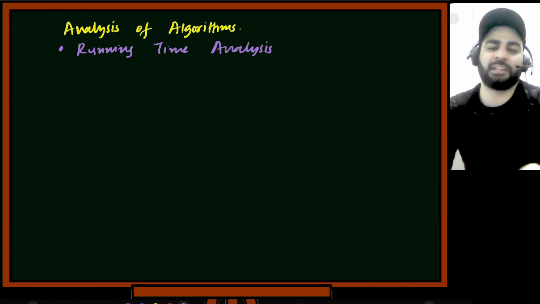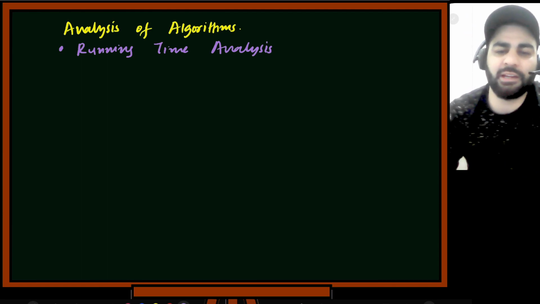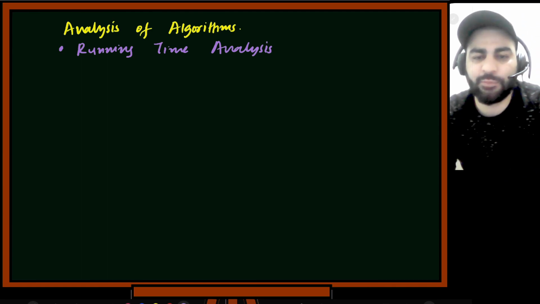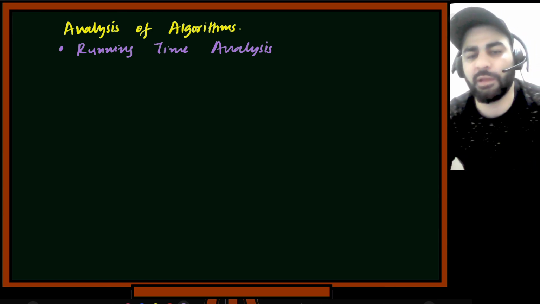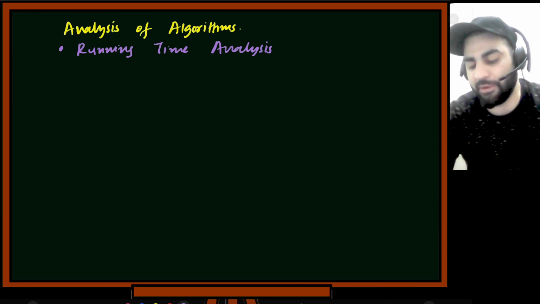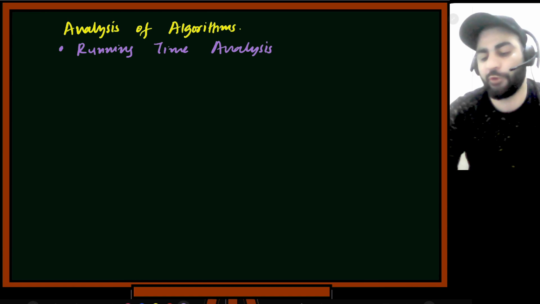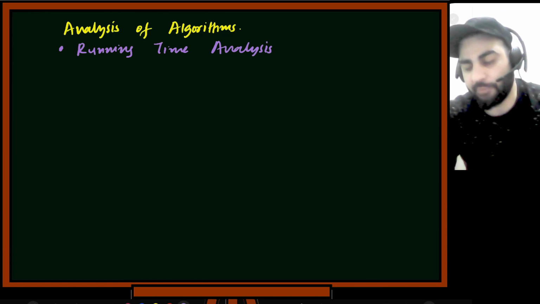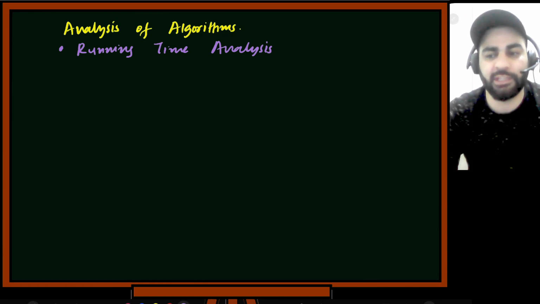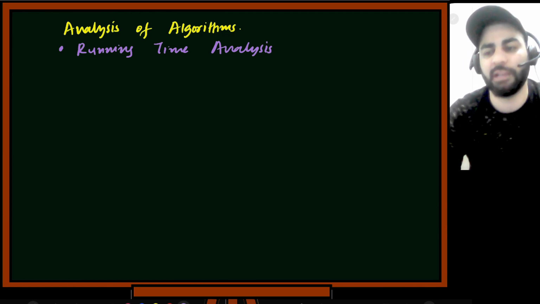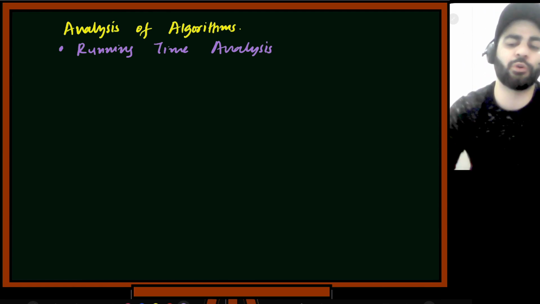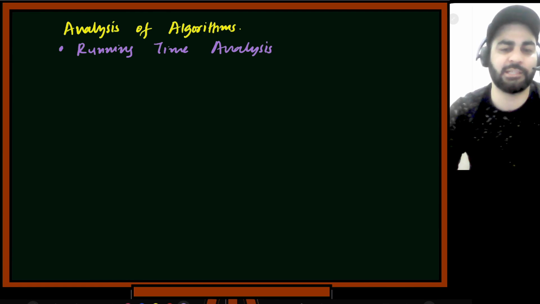So what is this running time analysis? It's the process of determining, for a certain input, if we increase the input, how will the time increase? If you have a certain input and you are performing an operation in a certain time, and you increase the size of the input, how will the algorithm behave? How much more time will the algorithm take? That analysis we will have to do.